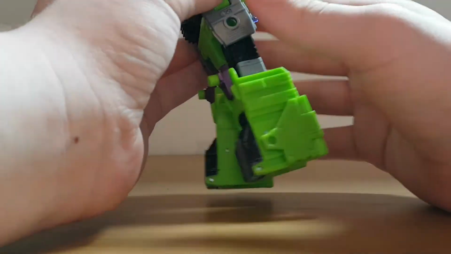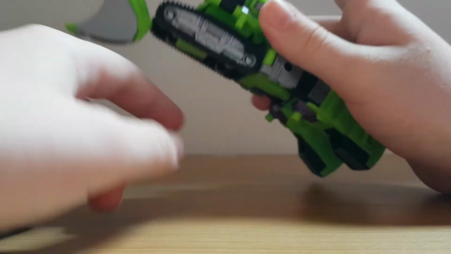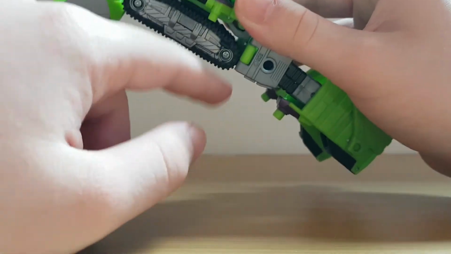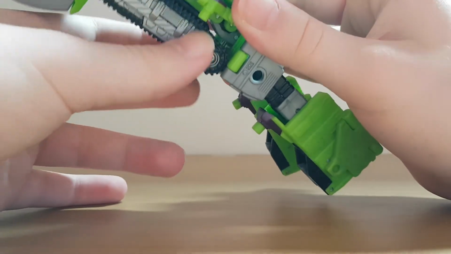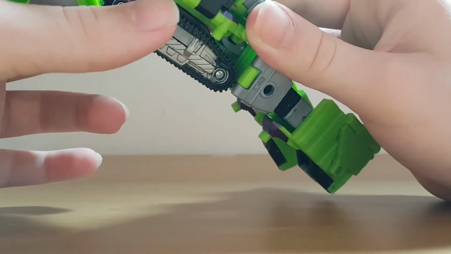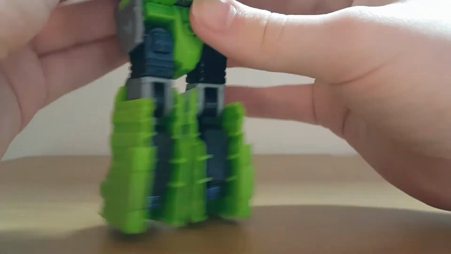The legs move, and a little word of warning. Normally, if you get Steam Hammer, the treads are actually misassembled. As you can see, the tab is supposed to be here, but on normal copies of the figure, the treads are misassembled, so this tread's on this side, and that means the pegs were up here. But I've actually managed to sort that out myself. It's rather easy, just unscrew the treads and swap them around.